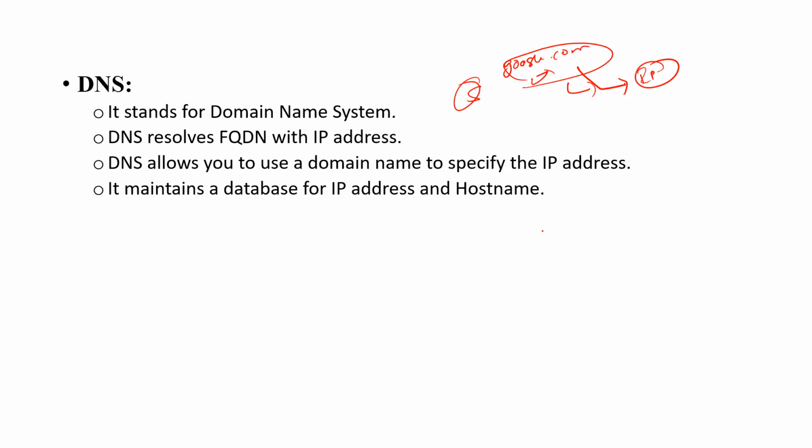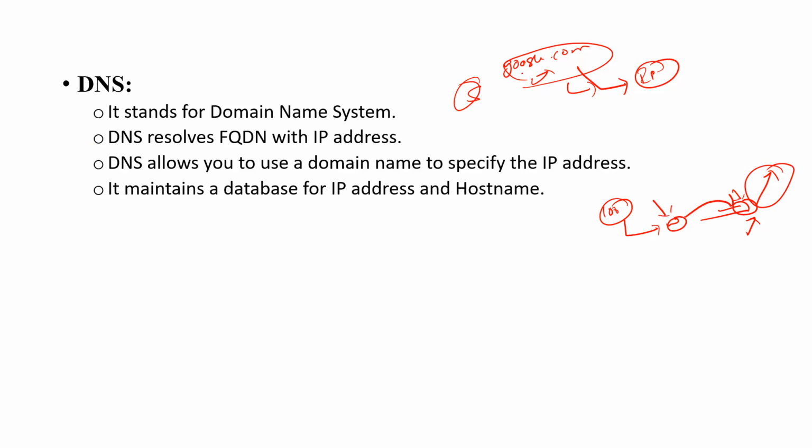In your phone book you'll have hundreds of contacts. Is it possible for you to remember all these 100 numbers? No, right? So that's why we keep a name for each and every phone number. By using this name you are able to contact the person you are trying to reach. Though you are typing a name and dialing with the name, internally that name is converted to a phone number and it dials the other person, right?